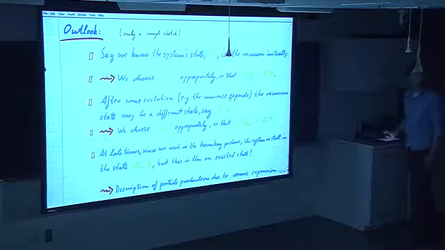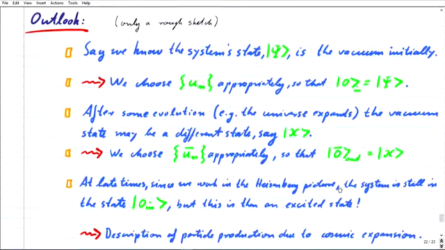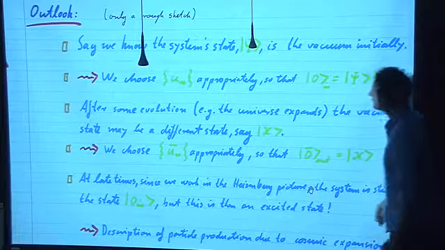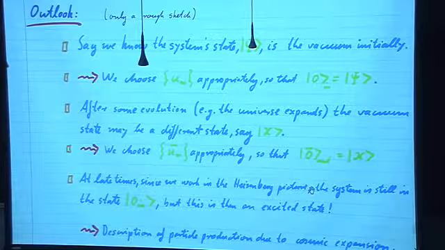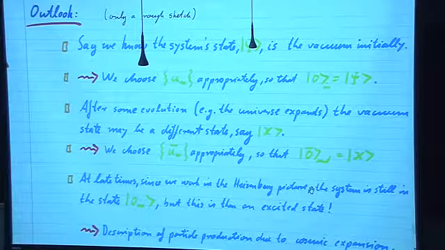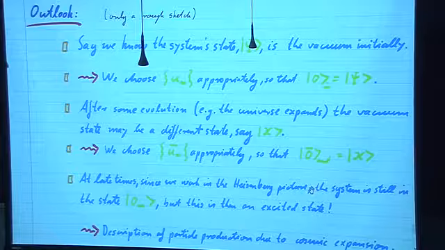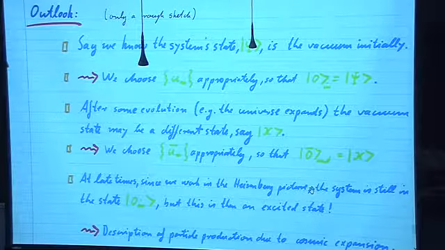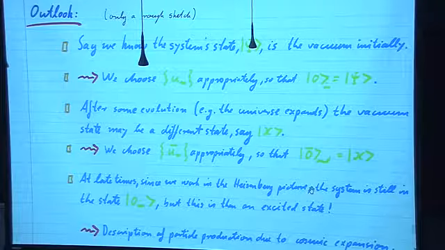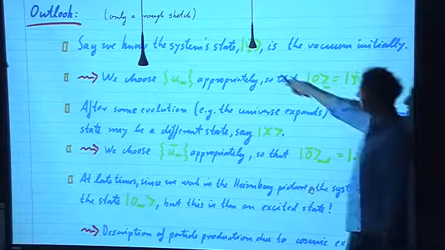Okay, so just a quick outlook to what we will get to next. It's just a brief sketch. So let's say we know the state of the quantum field, psi. Let's say it is the vacuum, at least initially. So this could be, in cosmology, the assumption that very early on, the state of the quantum field, let's say the inflaton field, the Klein-Gordon field, was in the vacuum, no inflaton particles produced, and we call that state psi.